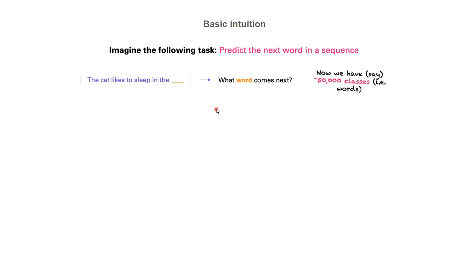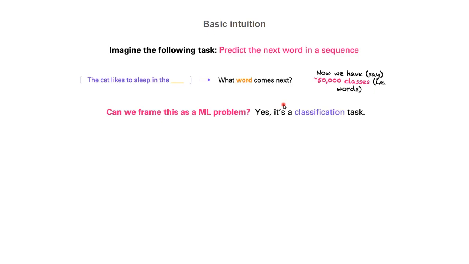Now, let's say that we have 50,000 possible words from which we can choose one word. So you can see it as 50,000 different classes. Now, this problem is easy. We can frame it as a machine learning problem, and it can be treated as a classification task.